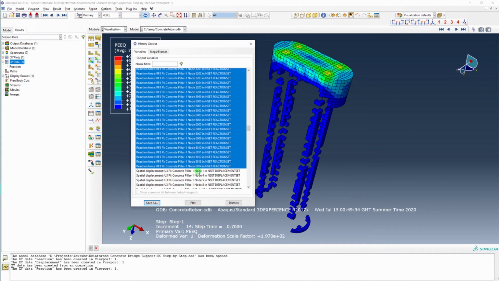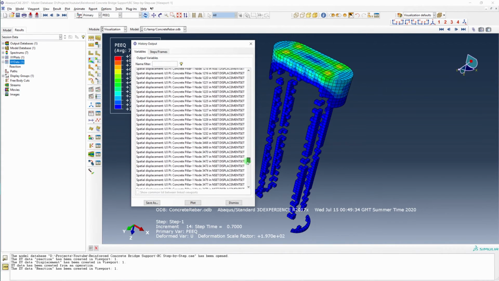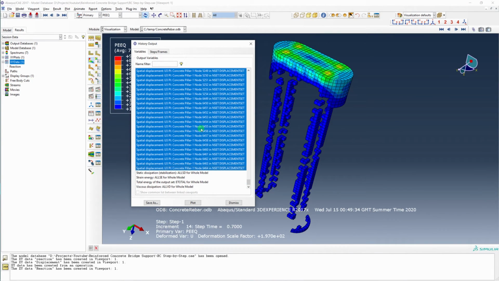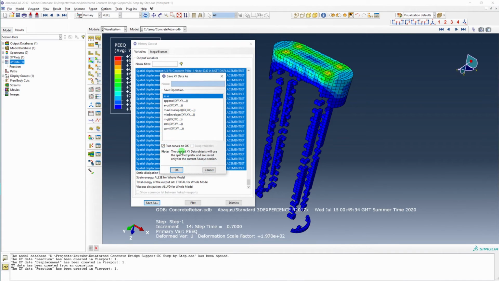Okay, and then we'll select all the displacement ones from the displacement set, save as, turn off plot curves and OK, and this time it will be the average displacement we're looking at. And hit OK again.